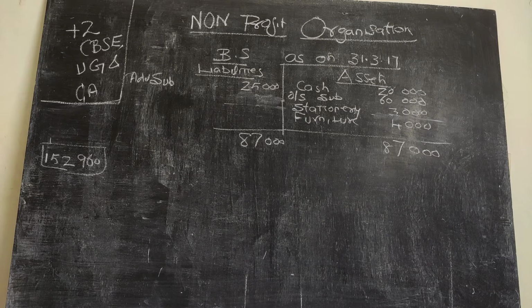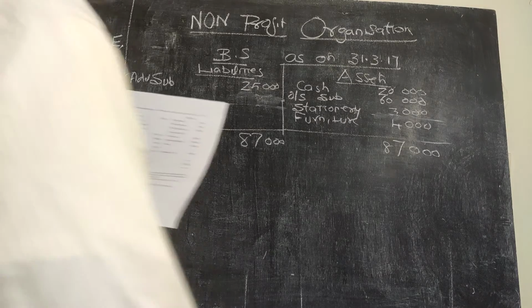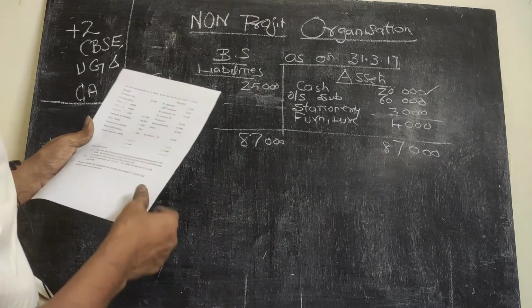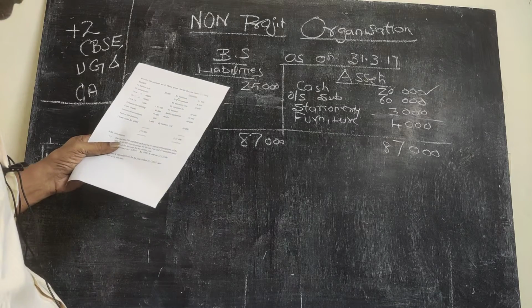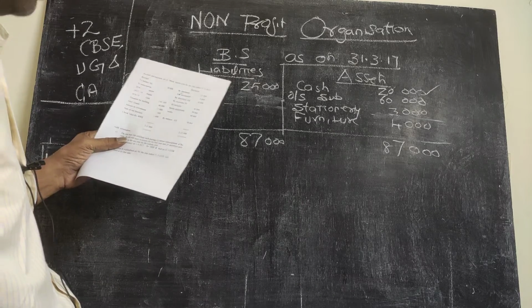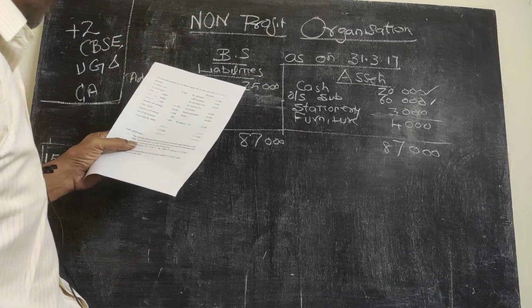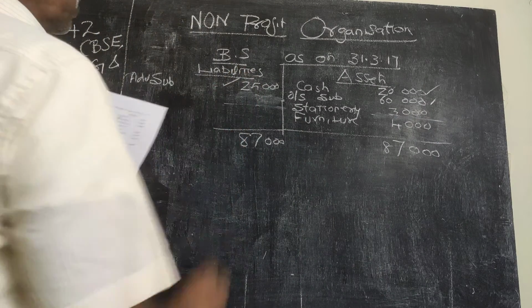Balance sheet of that Dhoni Sports Club as on 31st March 17. You must be very careful to take the figures. Receipts and payments, opening balance is 20,000. So that is the first I have taken. Outstanding subscription, in the additional information they have given that 60,000 were in arrears for the last year. So I am taking that. 25 members paid in advance, so that 25 into 1000 I have put it here.